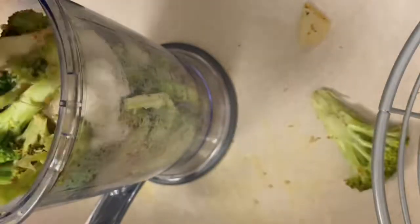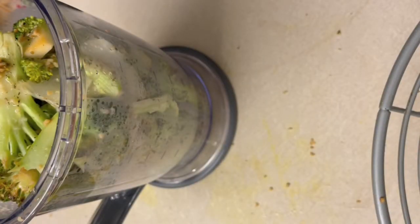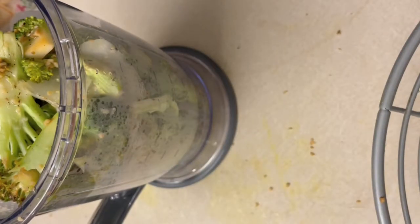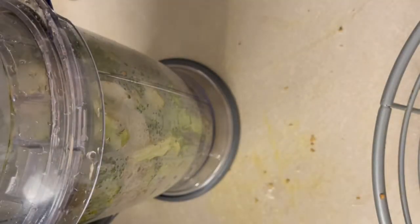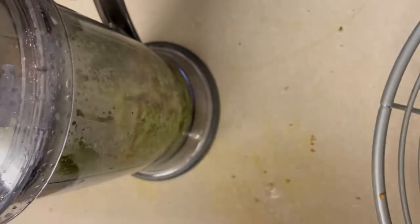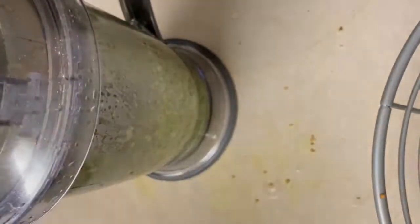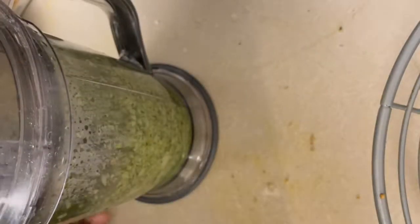But anywho, I have taken this broccoli and I steamed it in my pot with some garlic, some black pepper, and some onion that I cut up. And I'm gonna go ahead and put this into my blender and mince this down. I'm not going to liquefy it, but I wanna chop it down to small bits. The reason is that it's gonna be a lot easier to incorporate it with the potatoes and the cheesy thangies, okay?